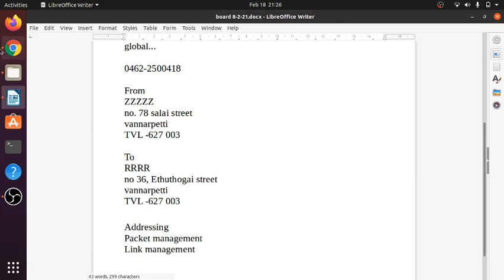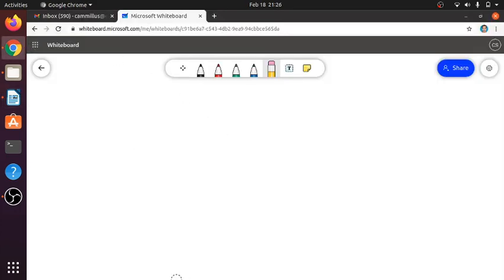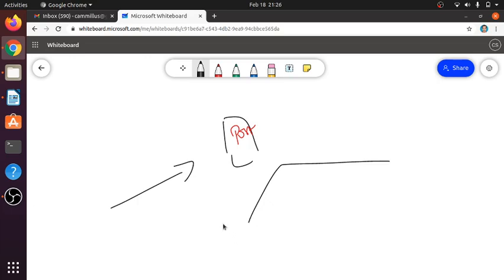What will the post office do? Once again, I am going back to the board. So this is the post office. When the letter comes to the post office, normally what happens? The postman categorizes the letter into different arenas. One is local. Local means it belongs to this post office alone, and to the home district, and this will be handed over to the HO, the head post office.